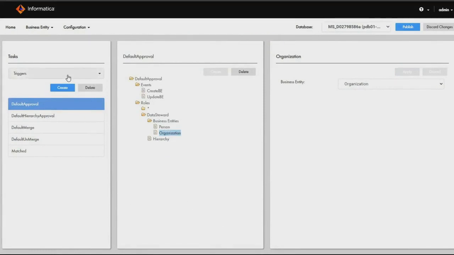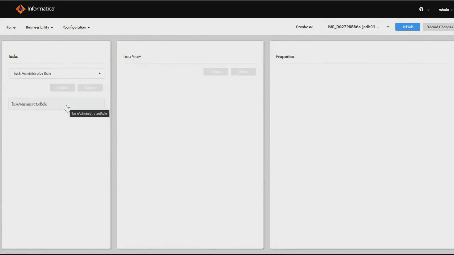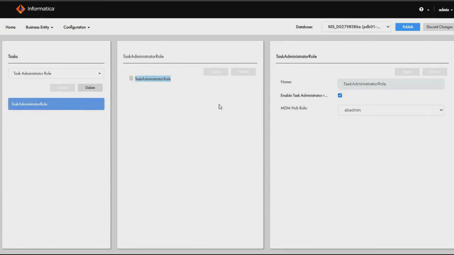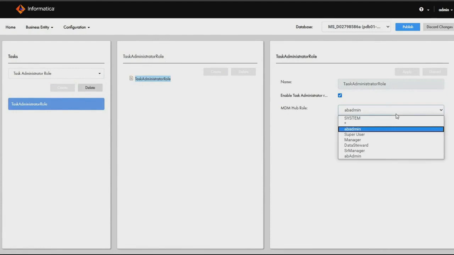Once we have defined the triggers, the last component is the task administration role, right? This configuration is pretty simple: you define a role in the hub, which can be a custom role as well, to be the task administration role.